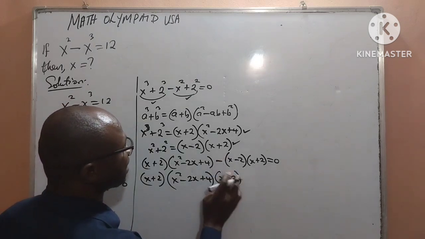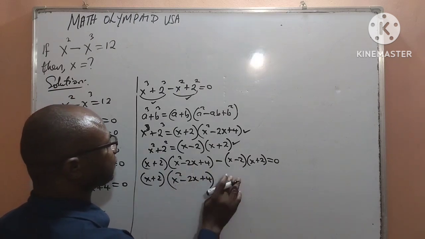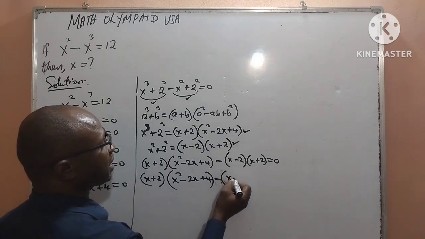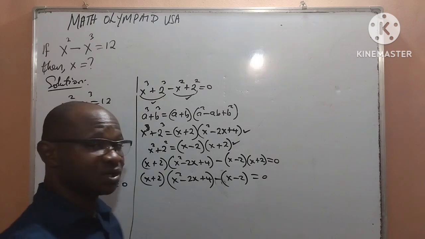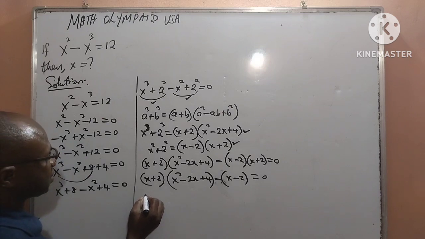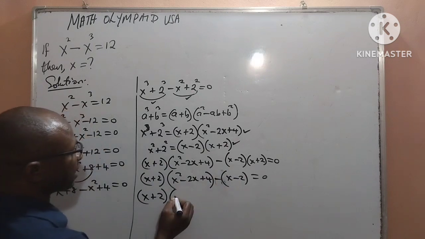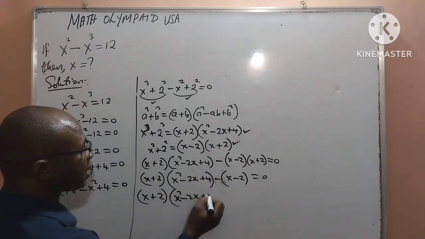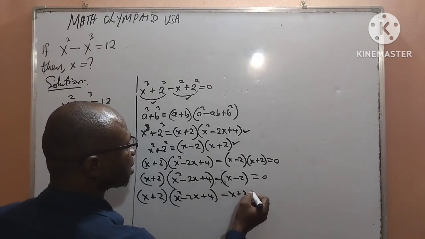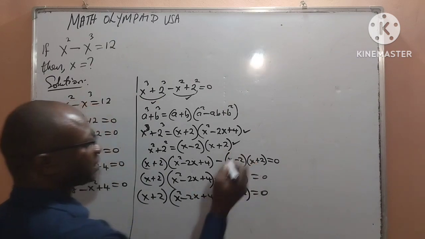Okay, there is a minus here. So if I have this written down, then I will still have this as minus, then x minus 2. Everything now is equal to 0. It is now very clear. Therefore, I want to open these two brackets to have it as x plus 2 into, if I open this bracket, I'll have x squared minus 2x plus 4, then minus x plus 2, everything equal to 0. Okay? If you don't mind, I use one bracket for them.